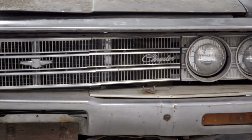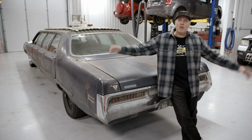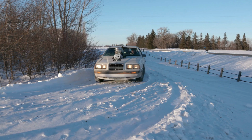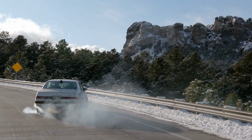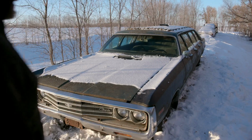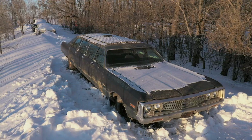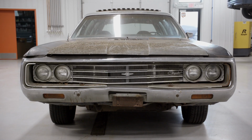It's really bad. What you're looking at here is a 1971 Chrysler Newport airport car that's all stretched out, 4 doors on both sides. The last time you saw this thing was in an episode where we took the T-Bizzle Thunderbird with a blower on it, and we went past Mount Rushmore, and we road tripped, and we found this thing up in Minnesota. And then between then and now, the pandemic hit. So unfortunately, we weren't able to make it run and drive ourselves. We hired it out to Matt's Automotive here in Moorhead, Minnesota, and they did a lot to this thing.